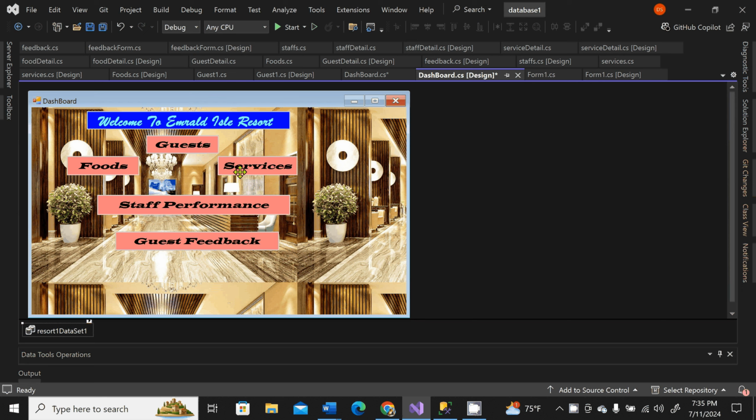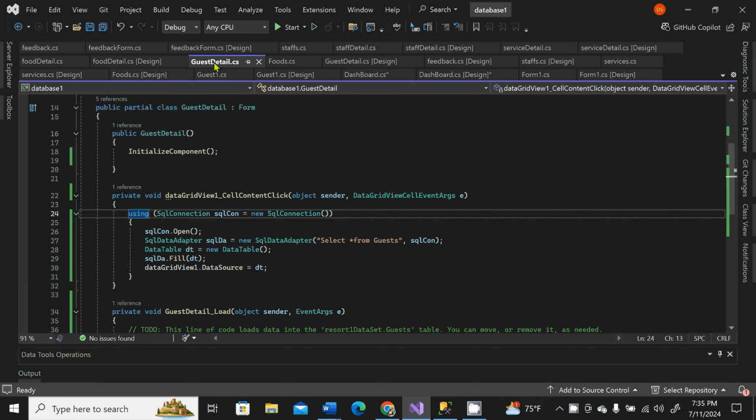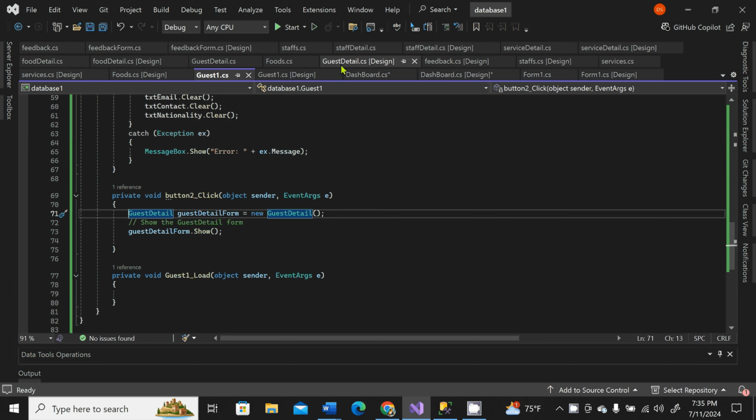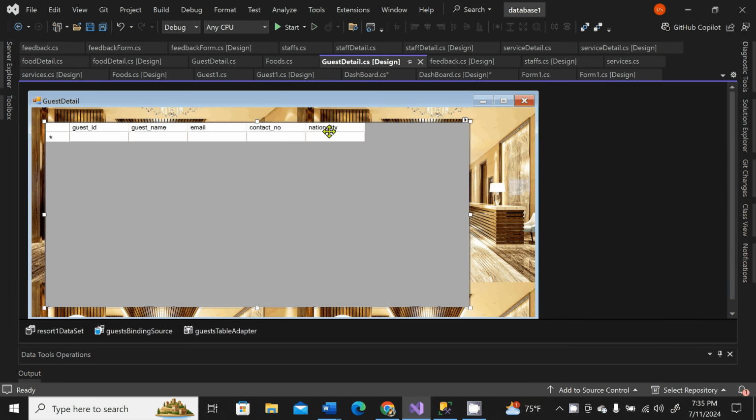Individually each needs a data grid view table. So let us see an example. I have chosen guest. For this I have made a guest detail design, which is here, in which the column names are guest ID, guest name, email, contact number and nationality.